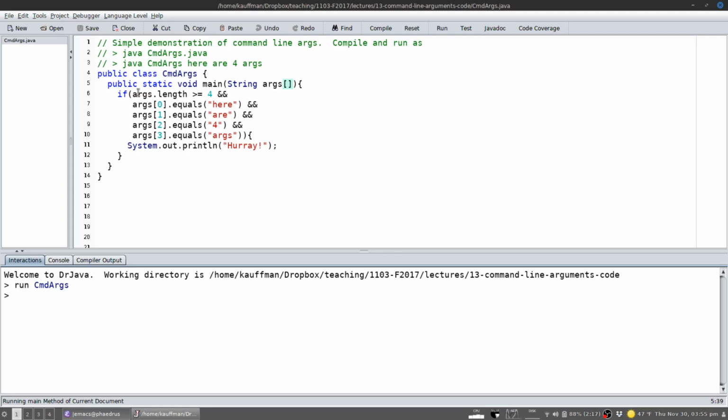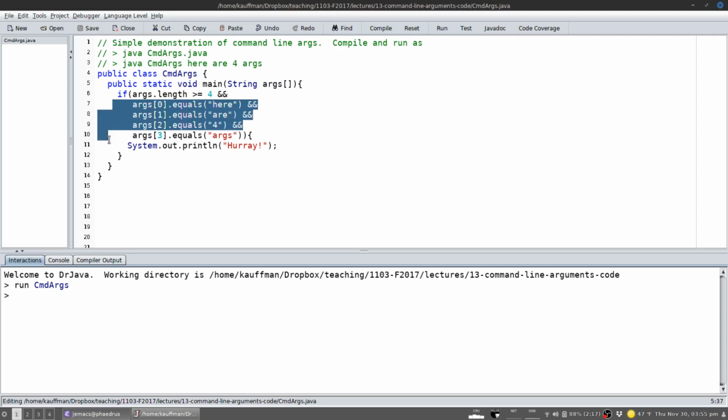If we examine the behavior of what's going on in here, you'll notice first there's a check for args length greater than or equal to 4. So whatever this args array is, the first check is whether or not it's bigger than or equal to 4 in length. If that were the case, then we'd subsequently go through and check each of the command line arguments that would come in for the exact sequence. Here are 4 args. Each of them will come in as strings as indicated by the type of args.